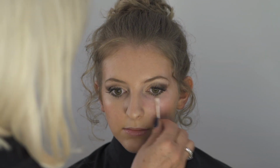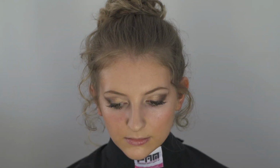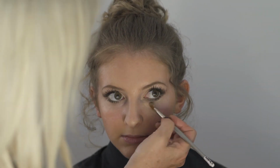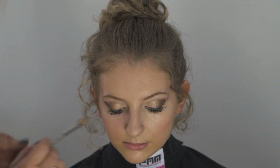The difference actually with this kind of look to maybe what we might have done today is that we would have then come in with say a black gel eyeliner and really done a nice graphite eyeliner. But obviously this is the difference with the 70s, is that they didn't do that so much. Might have used a black coal pencil, but it's the shape of what a lot of looks are today, but without that graphite eyeliner on the top.